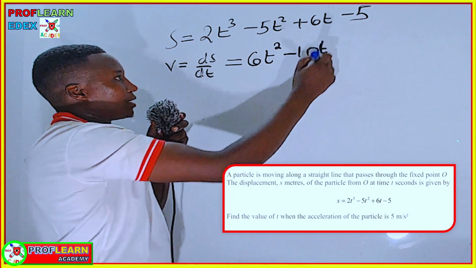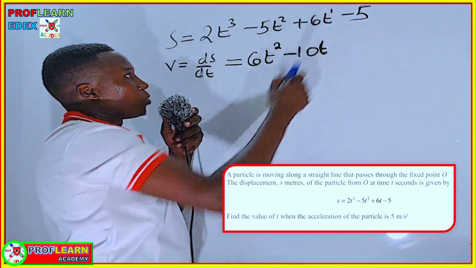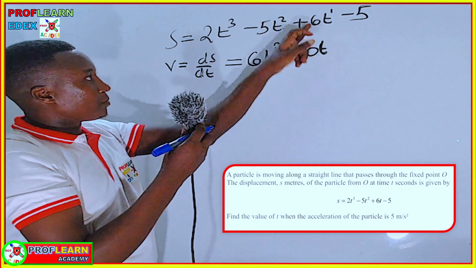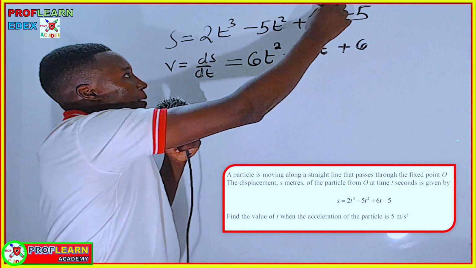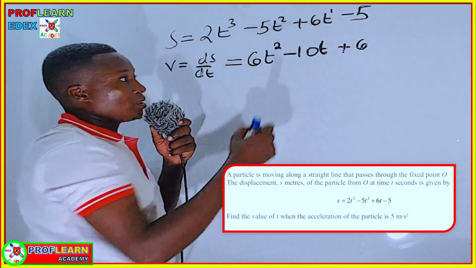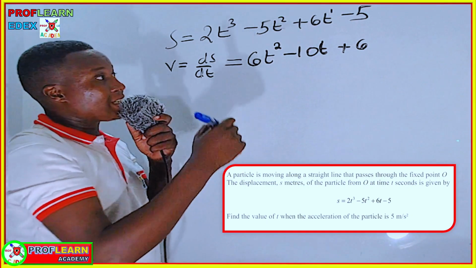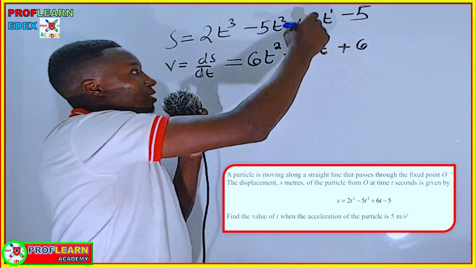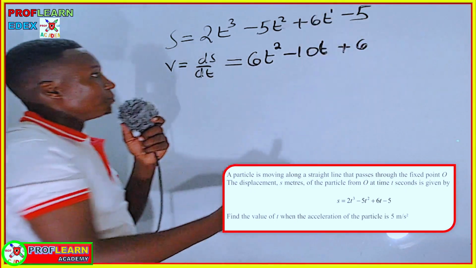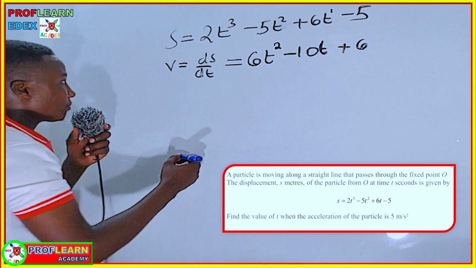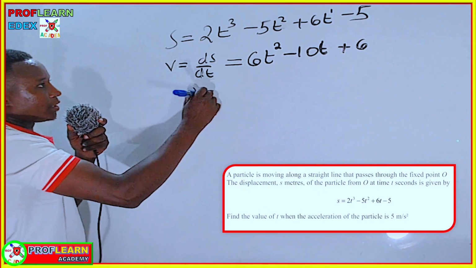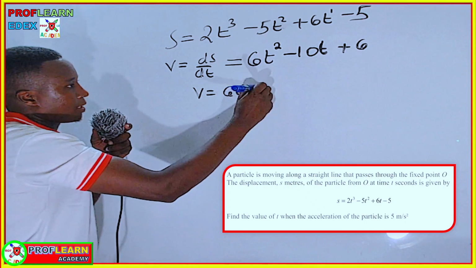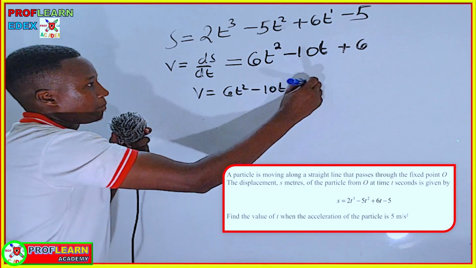So we just write t like that. This one is 1 here, we shall take 1 down times 6, it will be actually plus 6. But t minus 1 minus 1, we are going to get 0. And any number raised to 0 is 1. So 6 times 1 is going to be 6. So we have the velocity equation, v equals 6t squared minus 10t plus 6.